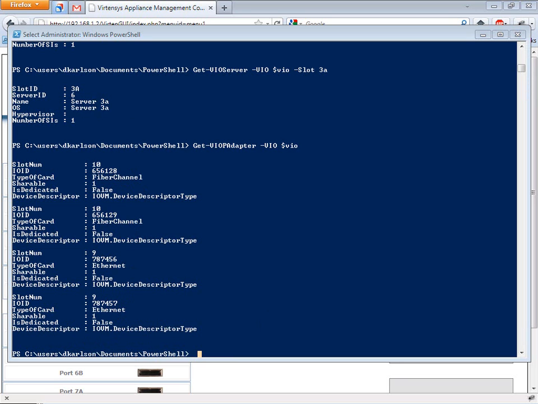So that kind of wraps up what I've got so far. I've got the ability to connect to a VIO. We can add and we can remove virtual adapters. We can get virtual adapters. Let's say we've already got a virtual adapter provisioned within the VIO. I can run a get command that will return existing virtual adapters based on the slot, or all of them if a slot isn't specified. I've got the ability to add and remove the servers, as well as get any servers that are in the appliance, and get the physical adapter. So that's about 10 commandlets that we've got so far that have the majority of the abilities that we've got within the VIO GUI.